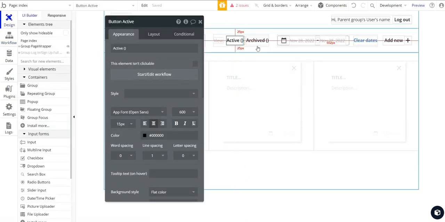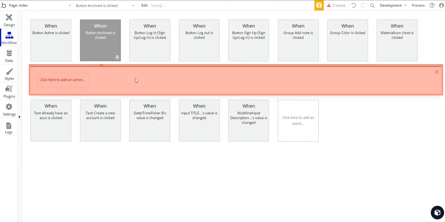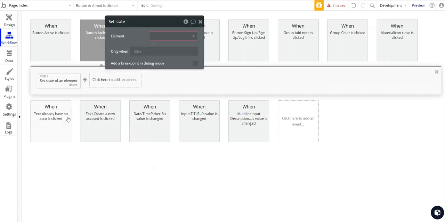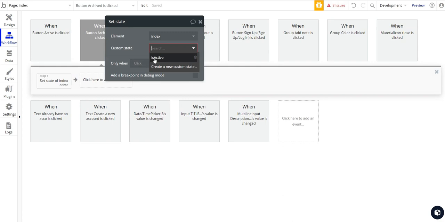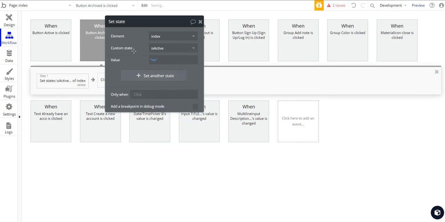And we are going to do the same about archived button. Start edit workflow. Set state of an element. Our element is index page. Custom state is active. And here we are going to do the opposite. When we click on archived, we are going to update the state to be no.